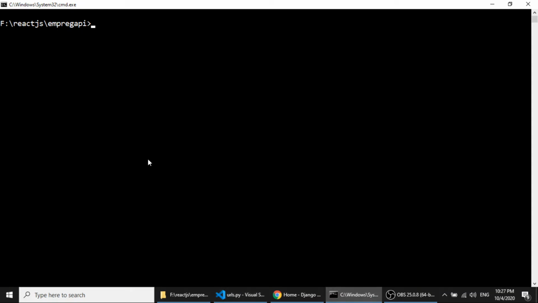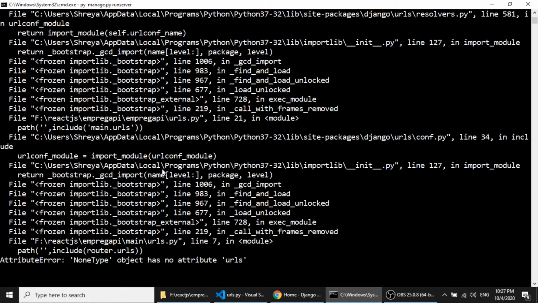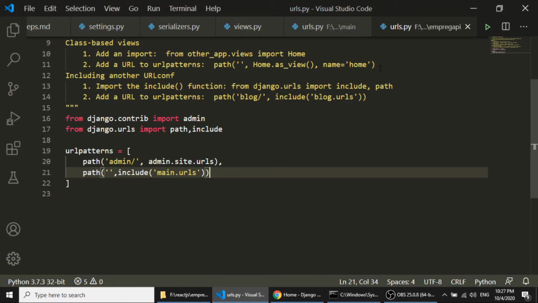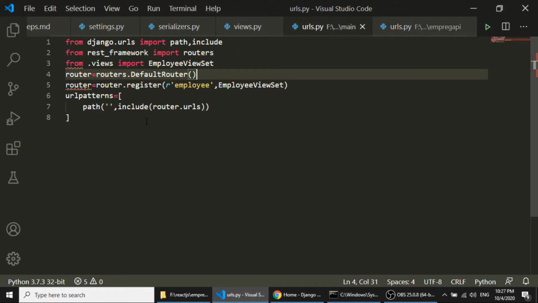So I will go to the command line and run manage.py runserver. So let's get this. So URLs. So we have an error, we have an error in line number 7. We have urlpatterns.